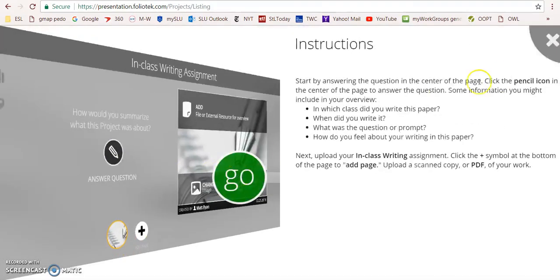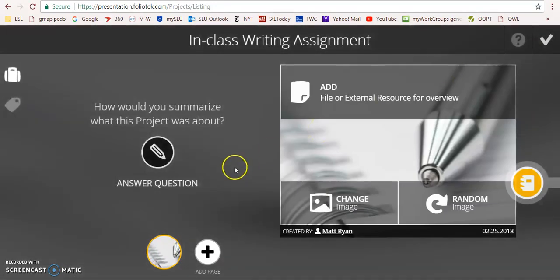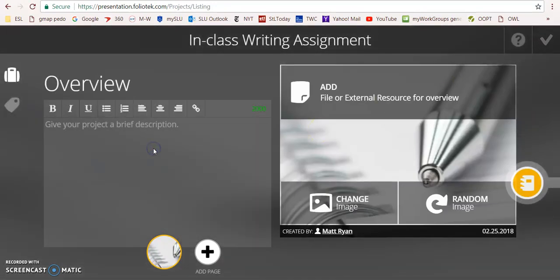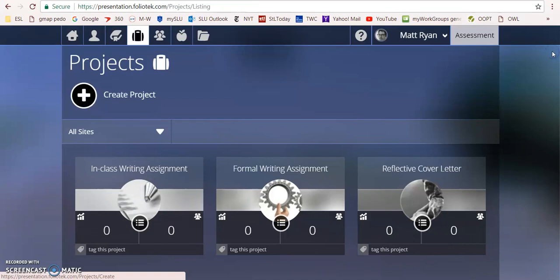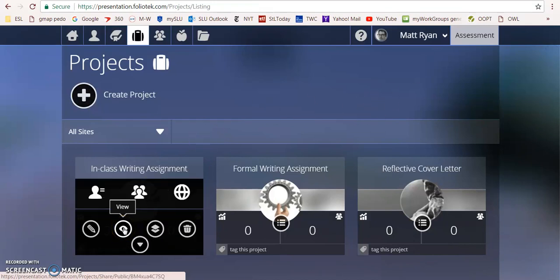When you create the new project, you will see the instructions, read them carefully, press the X, and then enter your overview here and add pages and documents using the plus sign. When you want to view your work, click the eyeball for a preview or click the pencil to edit your work.